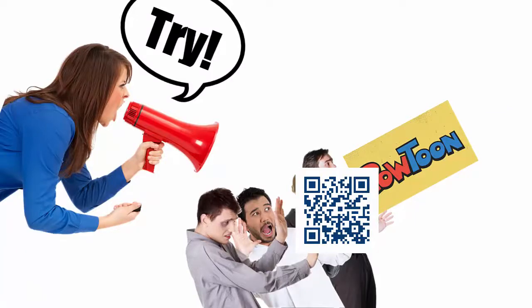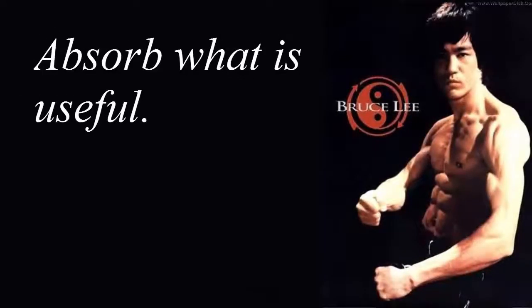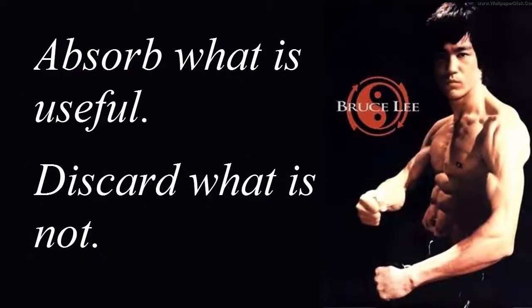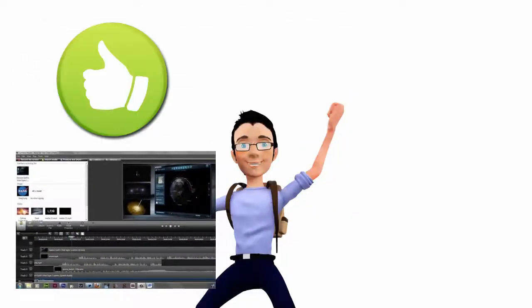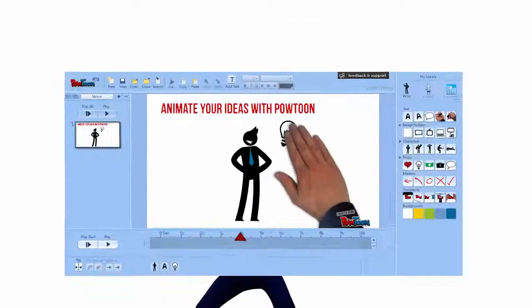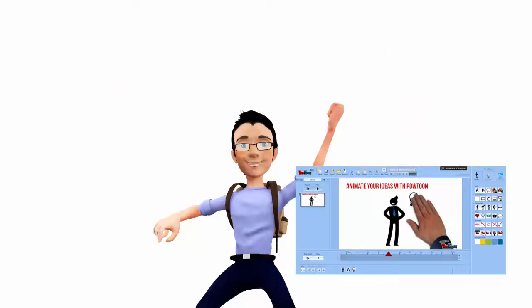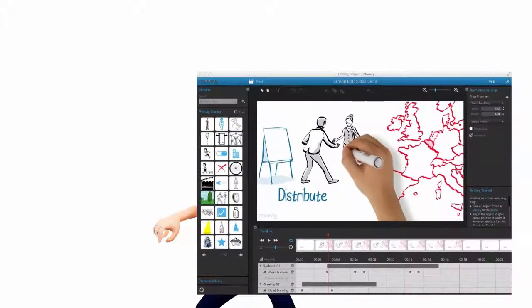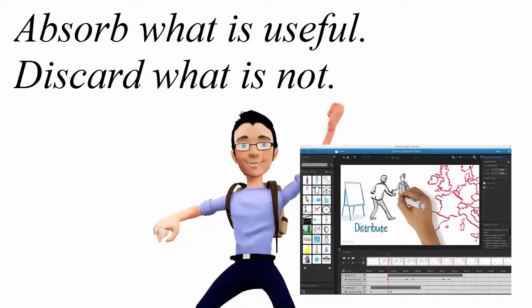So as educators, we should get our students to take risks and try new things with tools available to them. Bruce Lee used to say, absorb what is useful and discard what is not. So if the tool worked for you, continue using it. If the tool didn't work out for you, discard it and try something else. This mindset is important in a rapidly changing world of technology.